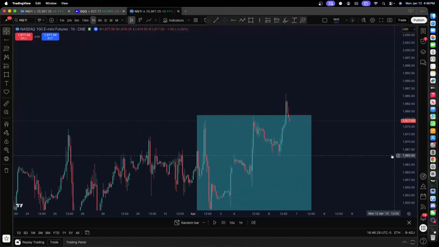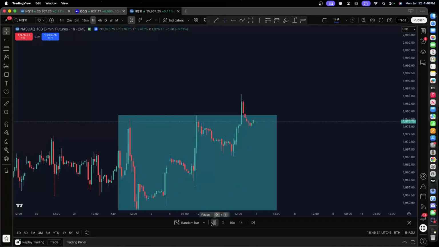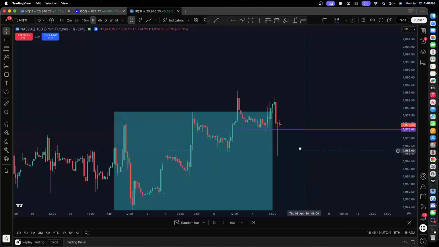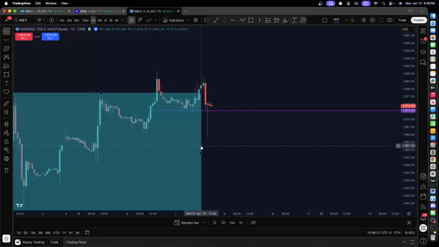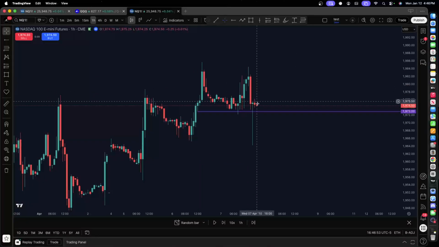Is that a break of structure? Yes. Let's start looking in. This is where I'm targeting right there. Oh, look at that. I actually hit it perfectly. Why? Because there's a fair value gap in that range. I promise you, if I went to a 15-minute, it'd be long right there, and you would target just up. Okay. Bam. Look at that. Perfect. Oh my god, it couldn't be any better. Probably should have been zoomed in the entire time.